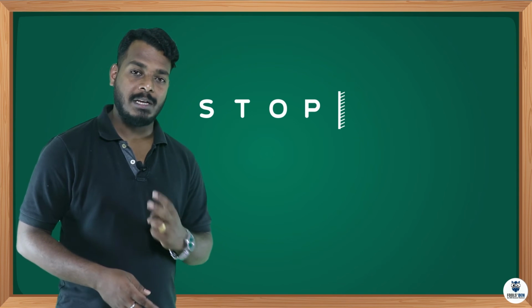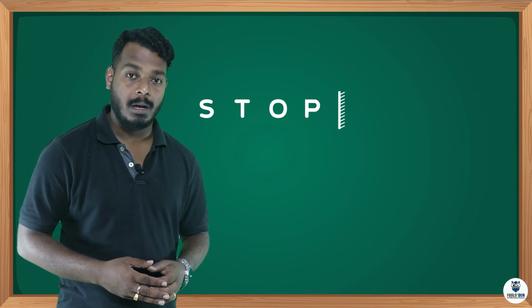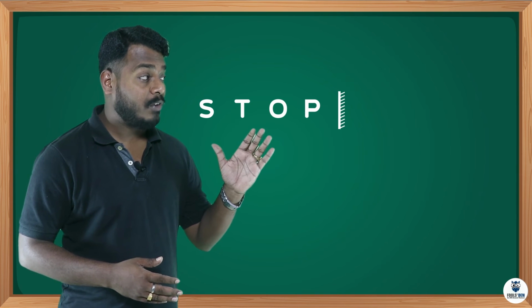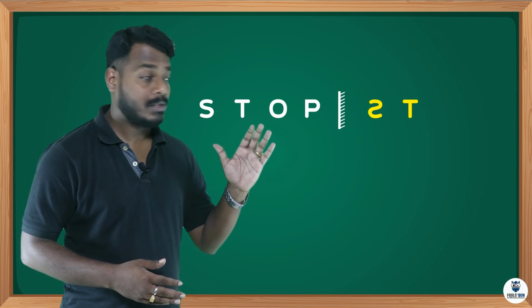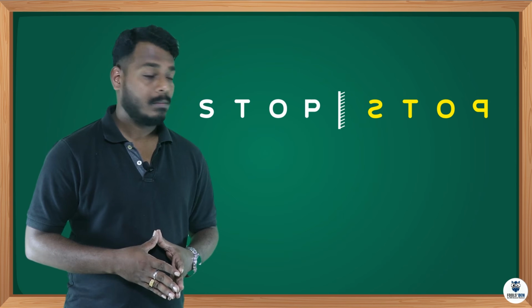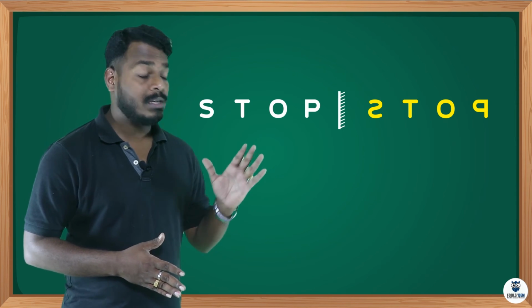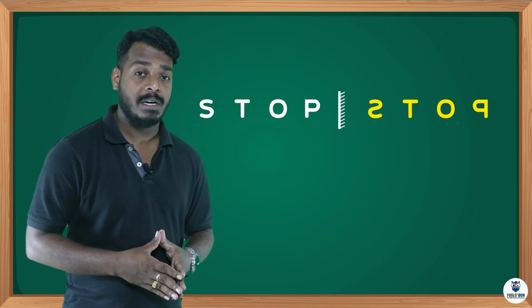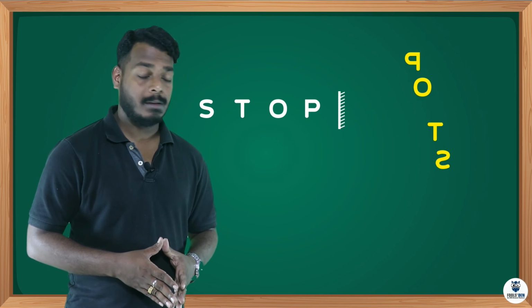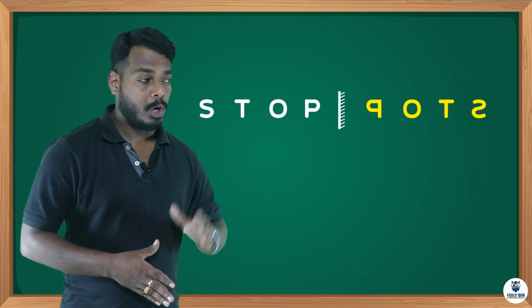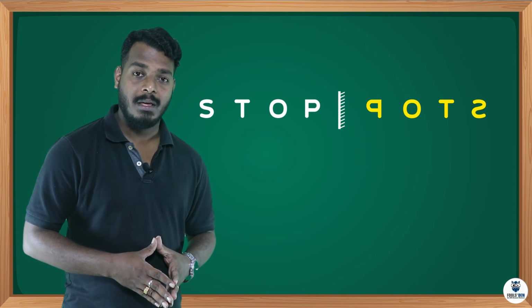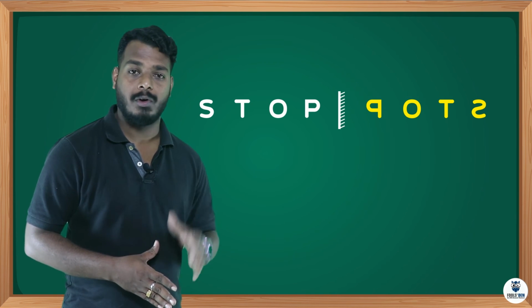So this will happen in two steps. Step number one, you have to flip every single alphabet something like this. And then the second step, the most important one, you have to reverse the order of all the alphabets something like this. And what you have now on screen is the mirror image of the given word.